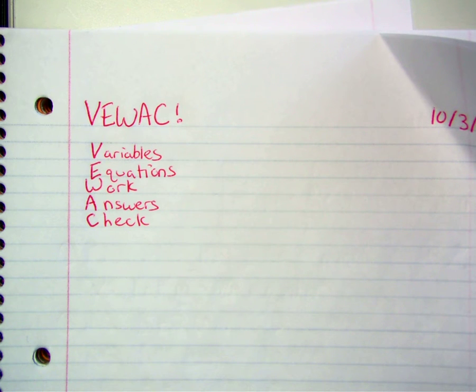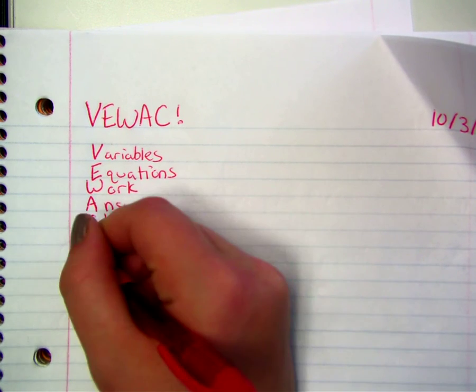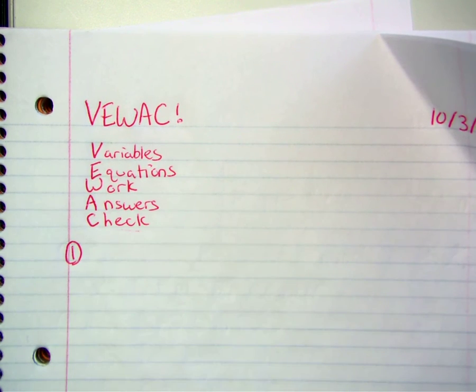Okay, so what we are going to do is tackle some problems that have to deal with VEWAC, and that's going to be our whole unit. These first few problems are not necessarily like finding how many shoes someone has or something. They're more just number problems. So that's what we're going to focus on today. I'm going to write them out. Make sure you write with me and just follow along.